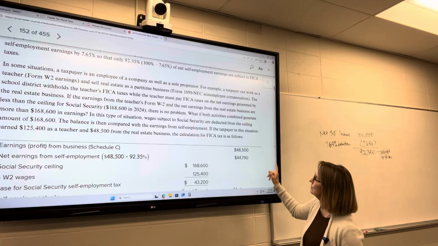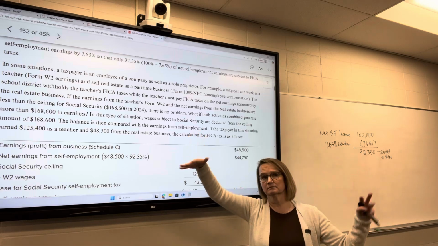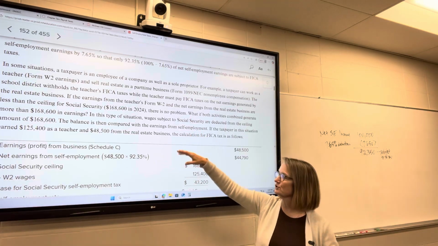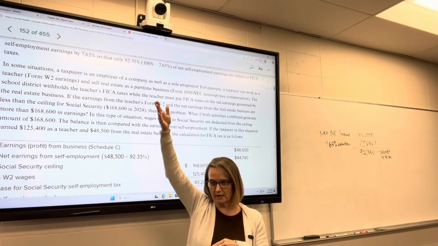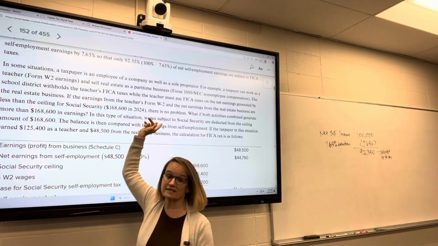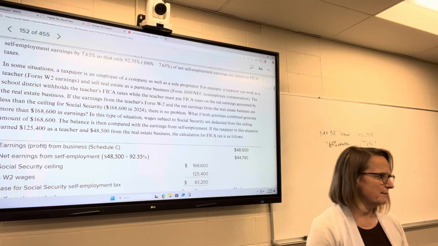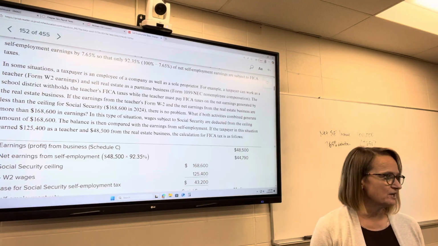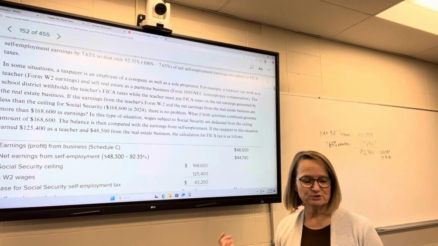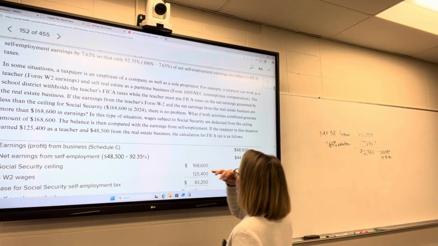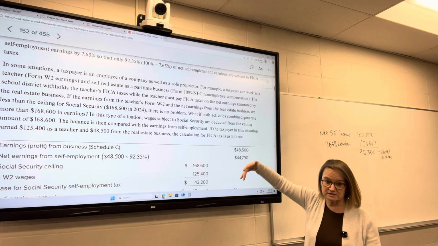Now recall that we also have a ceiling. Officially, it's called the Social Security wage base. Ceiling kind of makes more sense because you're not going to be taxed on any more than this, and this changes every year. This was $168,600 in 2024. I think it was something like $176,000 in 2025 this year. Next year it's going to go up to $180,000-something in 2026. So people just keep chasing that limit, never quite getting to it. Any amount over and above that is not subject to Social Security tax.